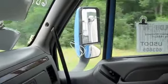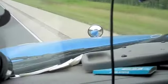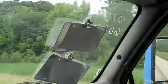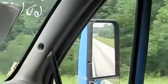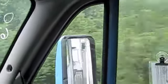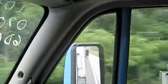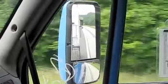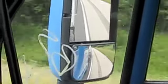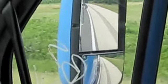Have you wondered why trucks have these big mirrors on both sides and one in the front? Well, the reason is, if you look in the top mirror only and see what I see, I can see back behind me, but I can't see what's down beside me. So the mirror that's down there at the bottom shows me what's behind me and what's beside me, if there's a car over there in a blind spot.